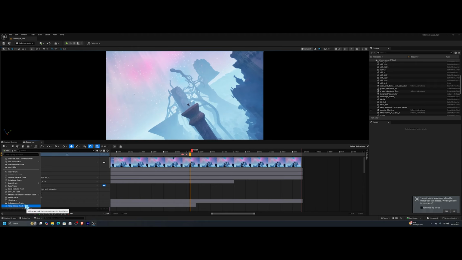There is this, yes, time dilation track. This is the one. Once you add this, you can change this value and add keyframes to change between the slow motion and regular speed.